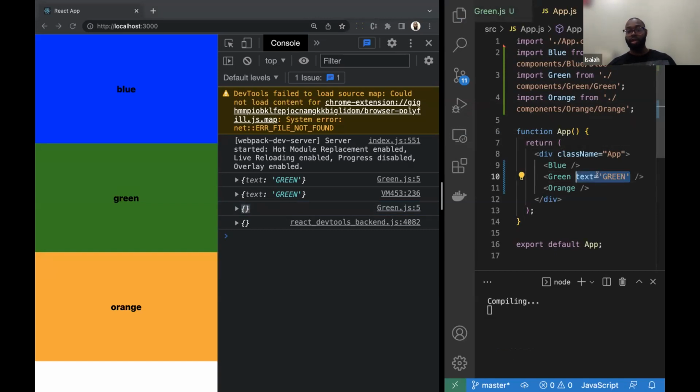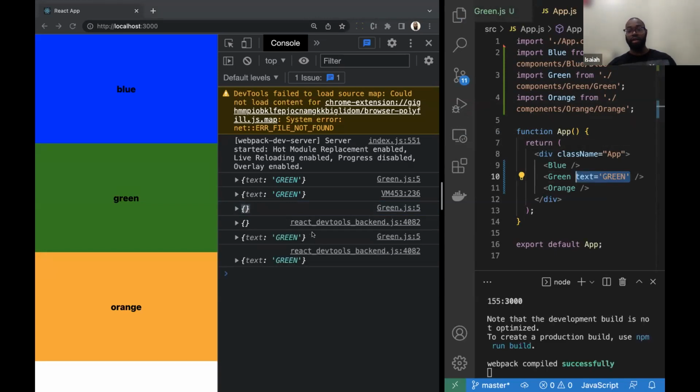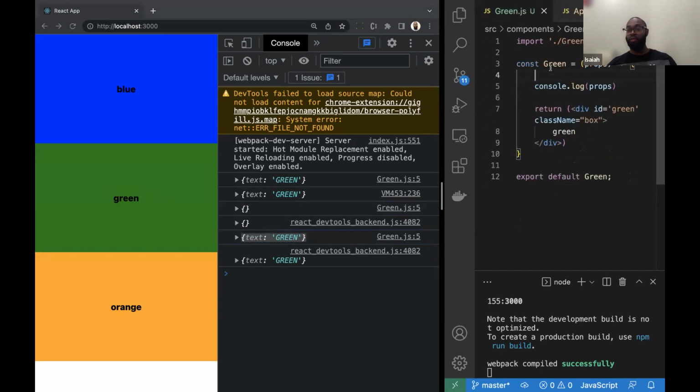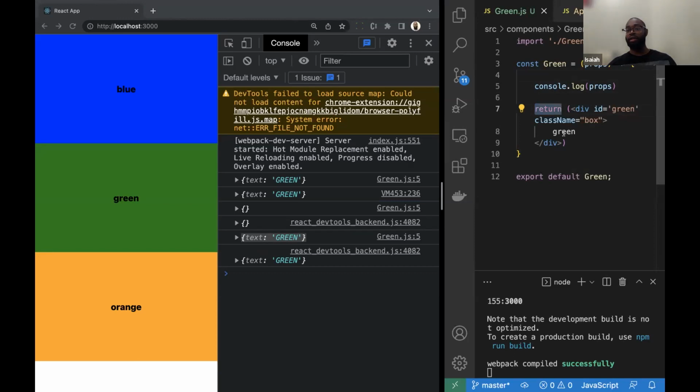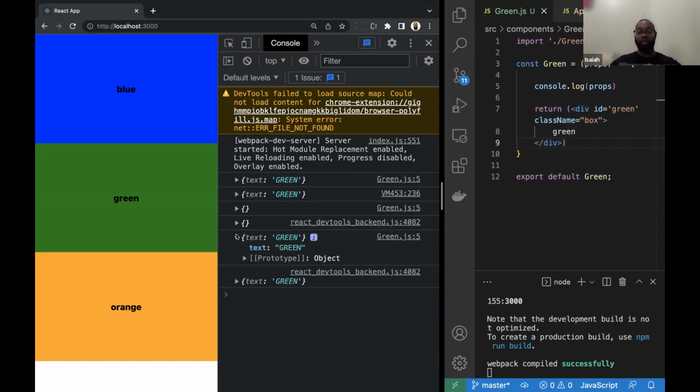But when I put this stuff back and hit save, there's no refresh. It updated and then it reran the component because it saw that the current state of that component changed. So it re-rendered green. And when it re-rendered green, it read through this function just as normal from top to bottom. It got to line 5, it logged this out, and then it got to the return, and then it updated what was on the screen, exactly what needs to be changed. That's how that works. Any questions on that before I move on?